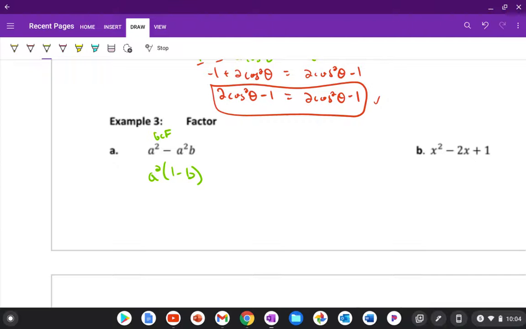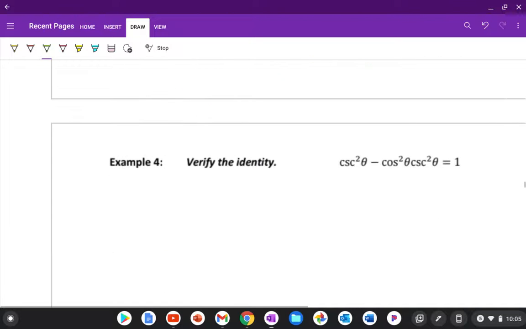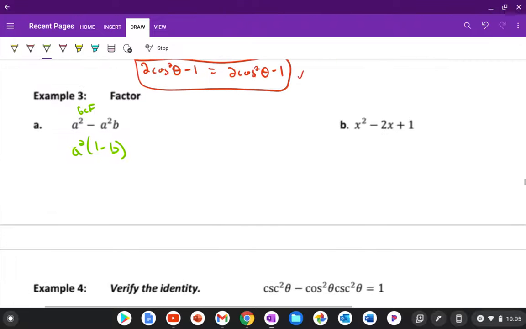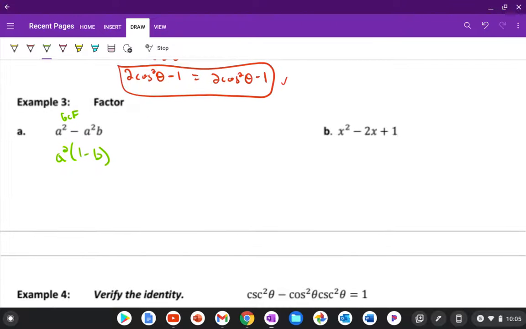So that's all you're asked to do there. The reason why is we're going to do that with the next problem, is we're going to pull something out. Okay, and this one over here, when you have 3 terms, think about factoring as these 2 sets of parentheses, and this one is going to be an x and an x because it's x squared. And then we have to think about what multiplies to give you 1 and adds to give you negative 2. Okay, so that's going to be minus 1 and minus 1, right?